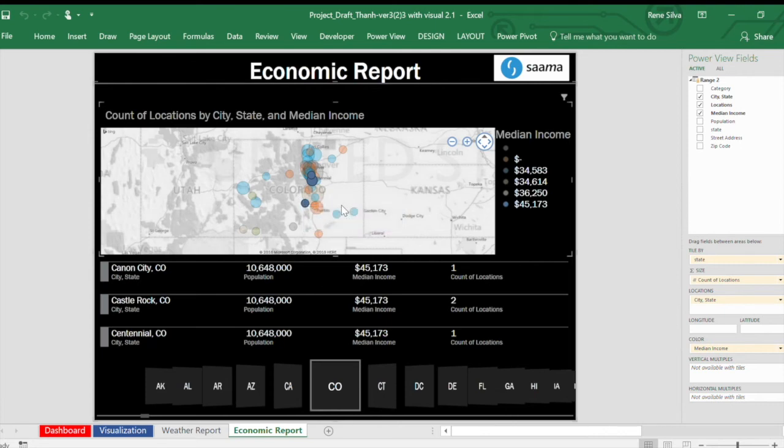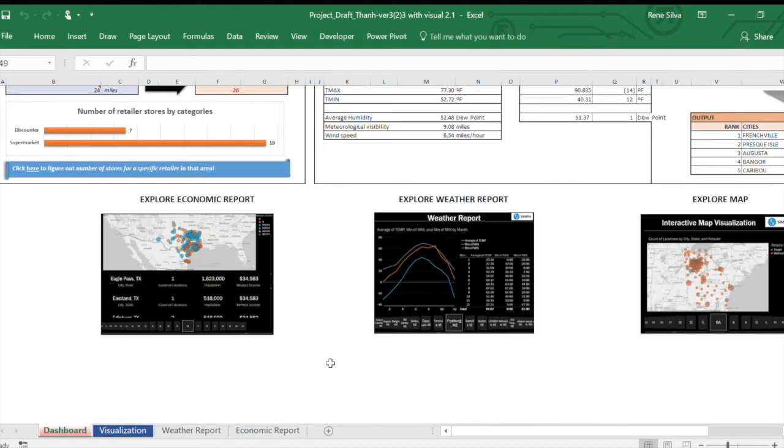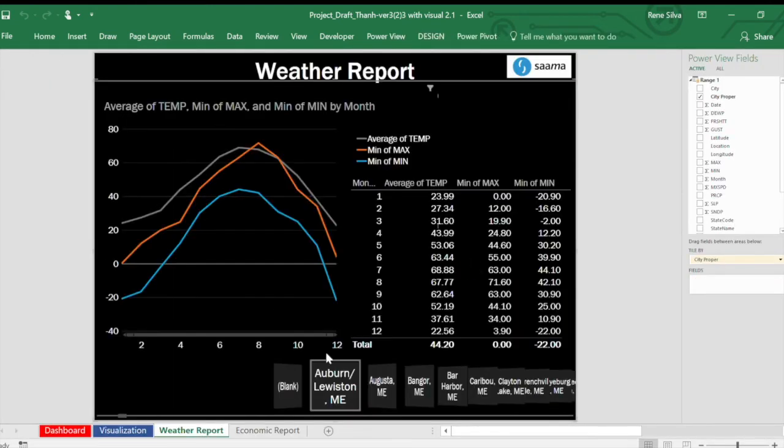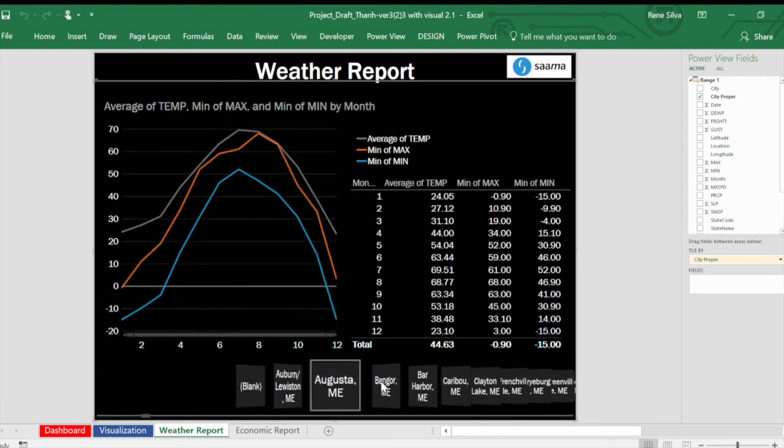In this map, we can filter by specific household income ranges to locate regions in the state where this is the average income. Going back, we can now explore the weather report, where we have the data filtered through regions first, and then displaying the past 12 months of average temperature, minimum temperature, and maximum temperature.